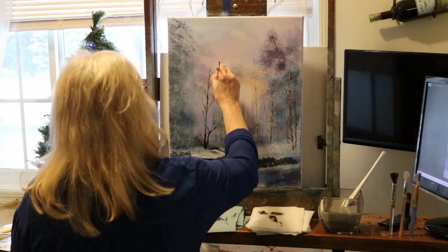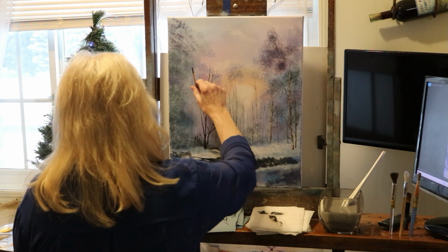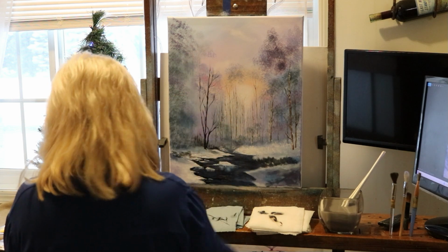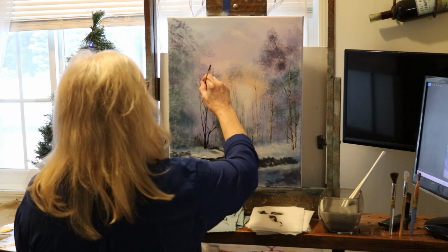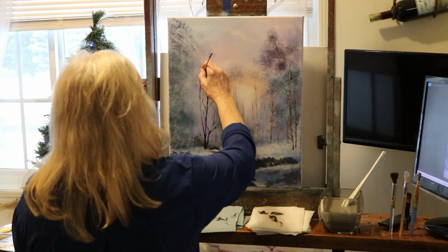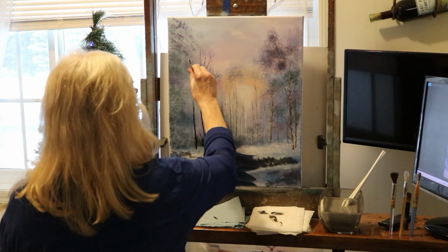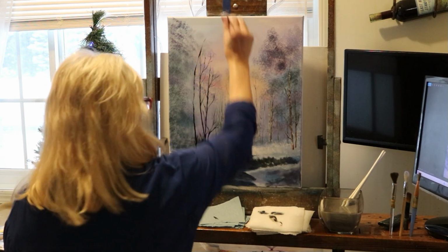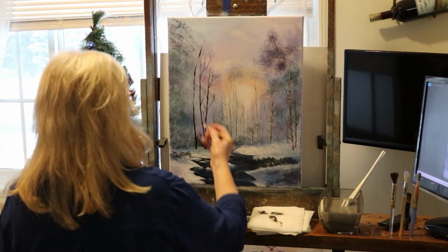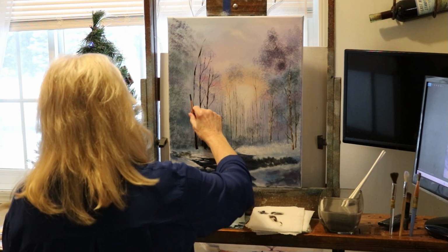Just etching some little limbs on there. Just ever so light. Now for some of those limbs, if you want to make them really soft and pointy, I use a little bit of odorless mineral spirits to thin it just a little bit when you're doing these really thin lines.